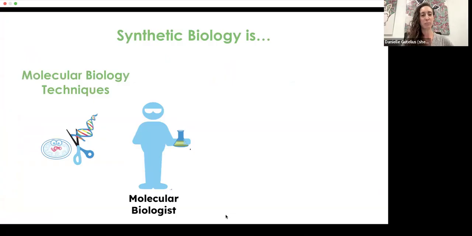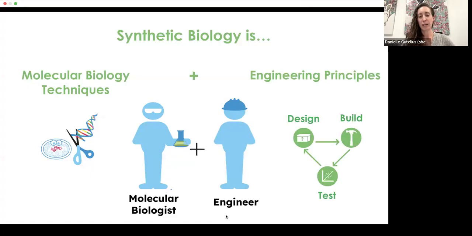So we're going to be using molecular biology techniques to edit organisms' DNA, to give it some traits or modify traits, but we're also going to be looking at it from an engineer's perspective. Engineers like to design new things, new parts, new pieces, new systems, and then they build them, and then they test them. So we're going to be combining these features of molecular biologists with an engineer.